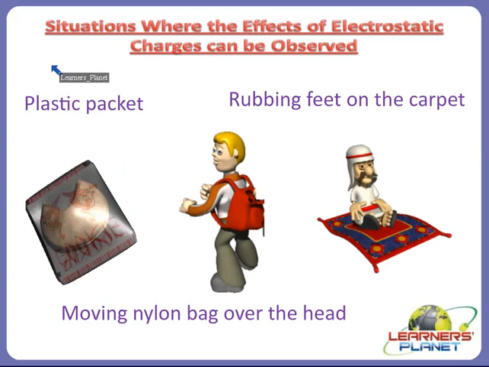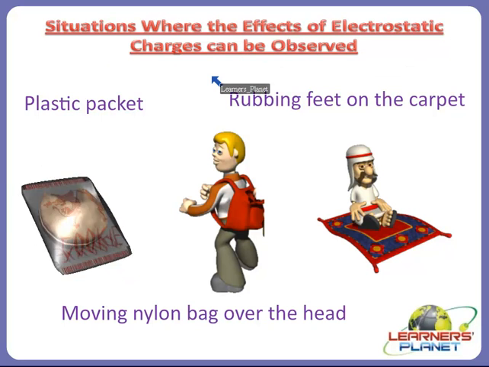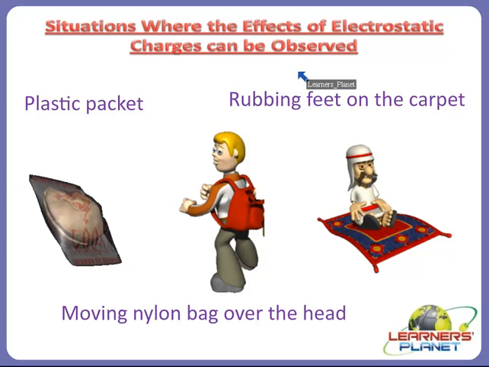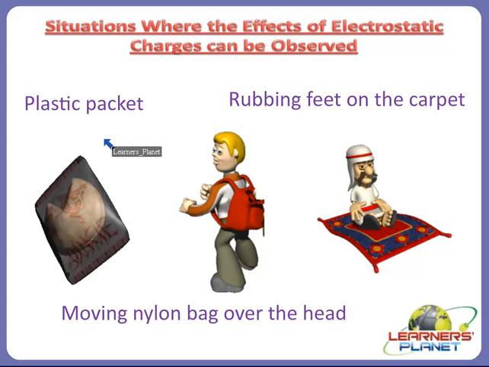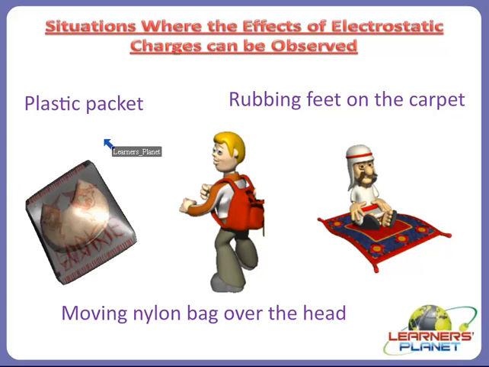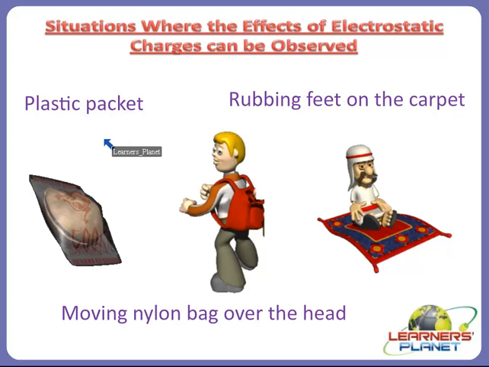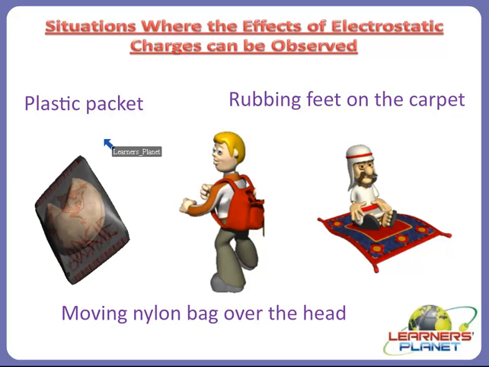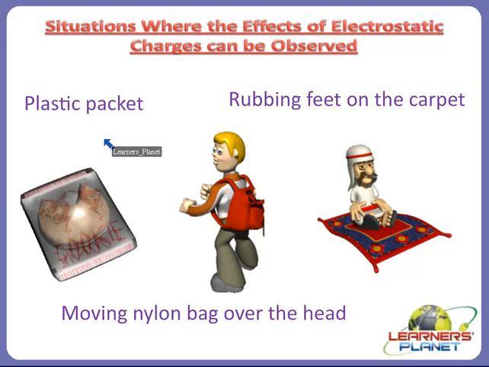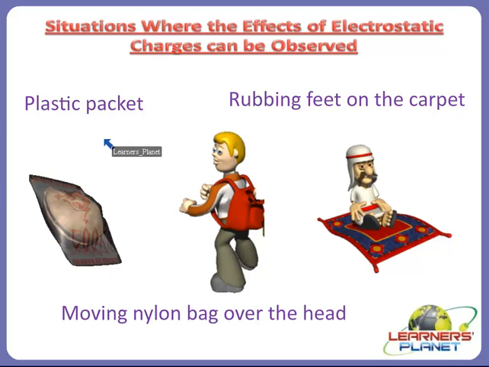And there are some more examples, some situations where the effects of electrostatic charges can be observed daily. So these are some everyday situations. One everyday situation is when we get a plastic packet and the plastic sticks to us. This happens because the packet rubs against lots of things, which gives it an electrostatic charge. And that is why this force acts.